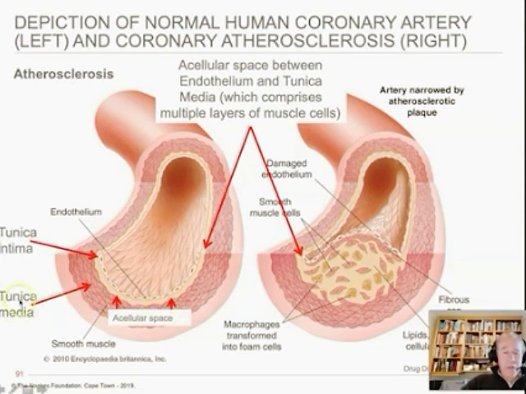And just to confirm that the tunica intima is the endothelium plus the subendothelial space, and the tunica media is the muscular layer. So that's what the textbooks show. And that is what is used to explain how atherosclerosis develops. In other words, the cholesterol crosses the endothelium, because the endothelium becomes inflamed for some reason. The cholesterol accumulates in the subendothelial space, which is considered to be an open space just waiting for the invasion of cholesterol.